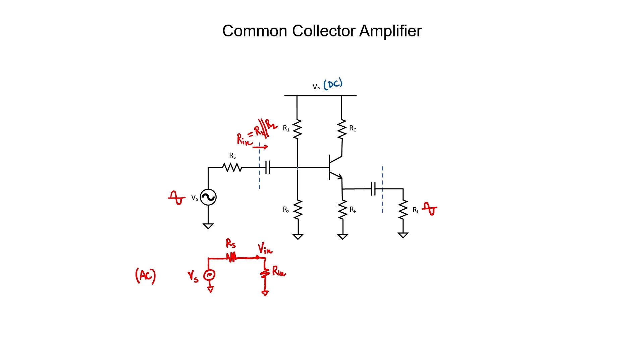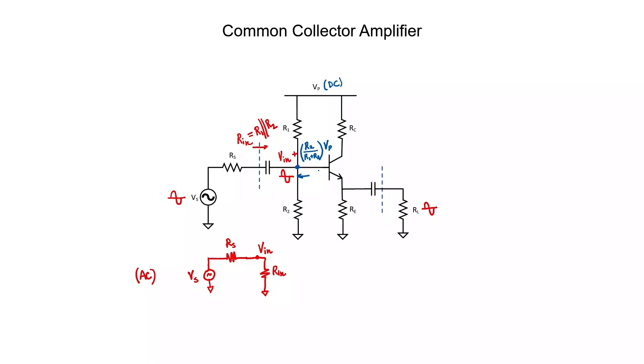There's no DC portion coming in from the left of a capacitor because a capacitor blocks all DC signals. However, our power supply voltage is a DC signal. Some fraction of it is going to appear at the base of this transistor — it's a simple voltage divider. If R1 and R2 are equal, the DC voltage at the base is just half the power supply voltage. It's very important that this combination of Vn plus the fraction of our power supply voltage always be above 0.7 volts; otherwise the base-emitter junction would no longer be forward biased and the transistor would be driven into cutoff.